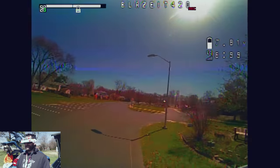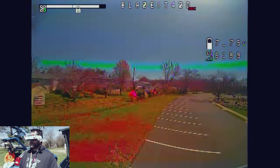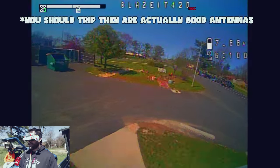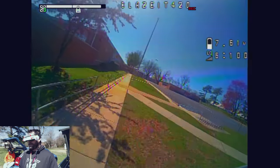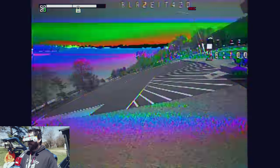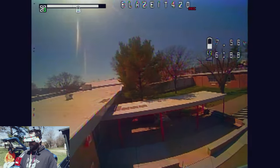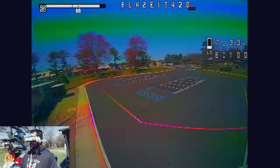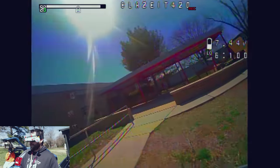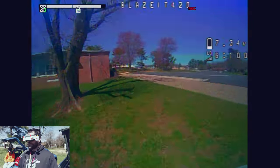I did test this out just in front of my house real quick for a second, but this is my first real flight of it. It does a roll — that's pretty sick. How does this thing fly? 2S is cool, 2S is cool. This quad kind of rips, bro. I'm not gonna do anything gnarly, no freestyle — let's try to do a juicy flick at least. I don't know what's going on, I'm in acro. Can it power loop? I guess that's an important question. Can this little guy do a power loop? Oh, it looks like it can totally power loop. Yeah, this does rip a little bit.